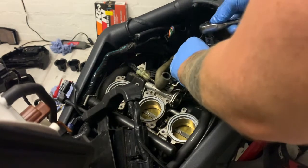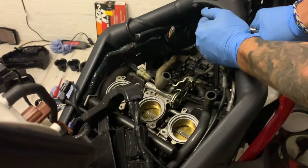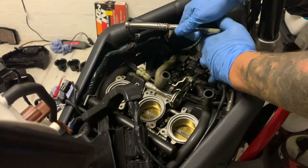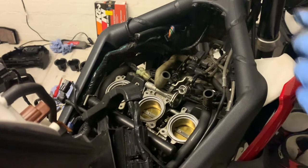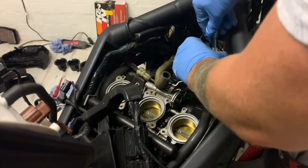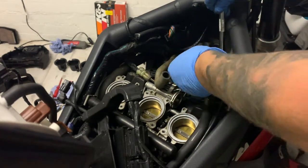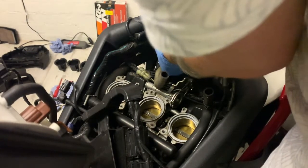Now I'm just checking I've loosened them all off enough so I can get them out. See, that one I can't have done. Yeah, I'm happy now. Brilliant. Just checking everything.